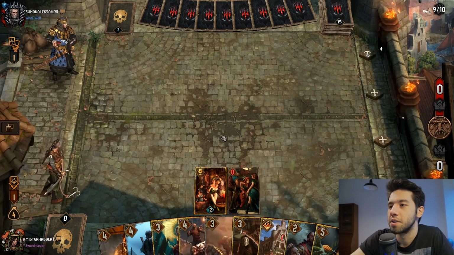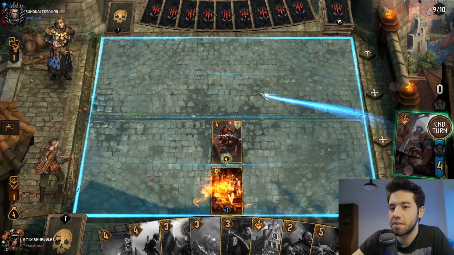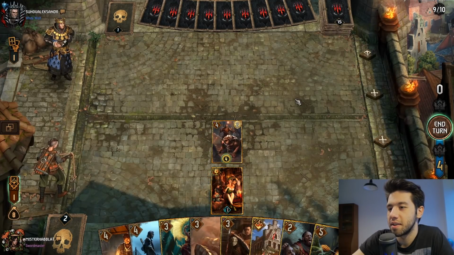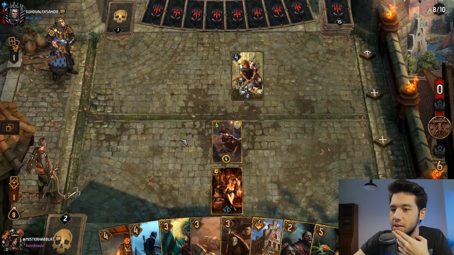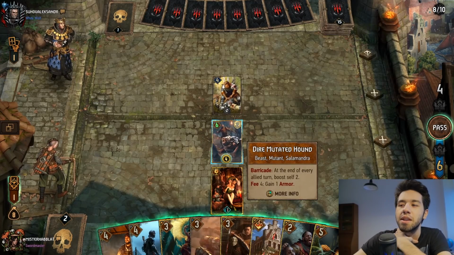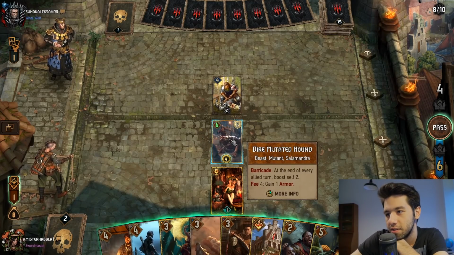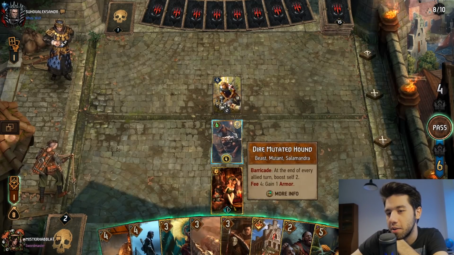I actually killed it with boiling oil. That's okay. So this gives me money now to spend on absolutely nothing. Great. I mean, I have Sea Jackal, so that's okay. Wait, so do I have to spend the money on this Dire Mutated Hound so I don't over profit with Sea Jackal? I think that's actually how it is.